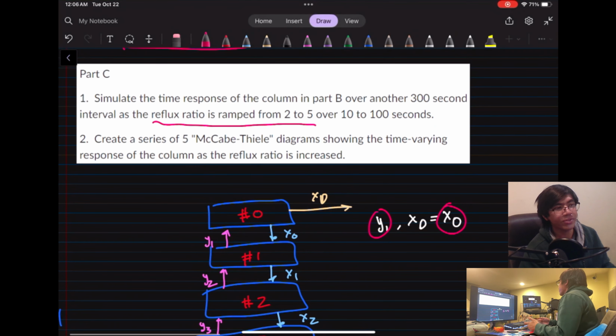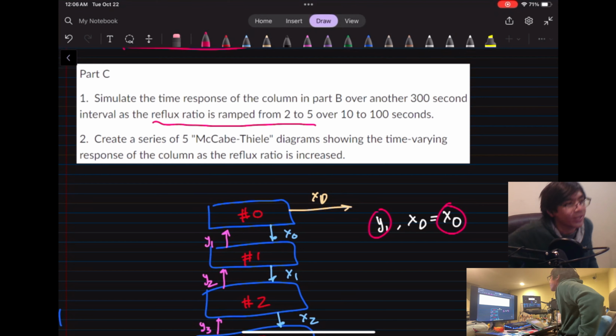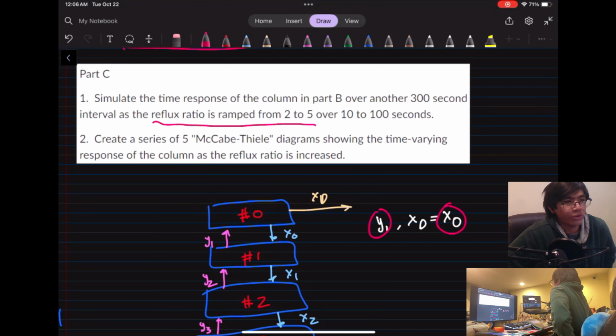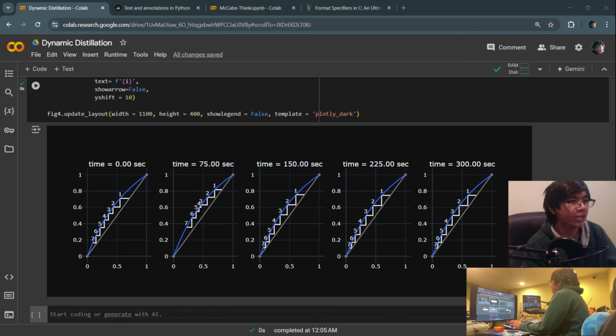Yeah, I mean, it's only 2 things, but I like to go over many other things. So we simulated it over from reflux ratio, ramping it up from 2 to 5, and we actually also graphed it and decided not to bother since it looked like some things were a bit wonky. But going over that, okay, good, we're recording. We did it over the same interval. For now, a ramping reflux ratio, we use our ramping function, and then we graph our 5 McCabe-Thiele diagrams with that ramping function. So I'll just leave it off here.